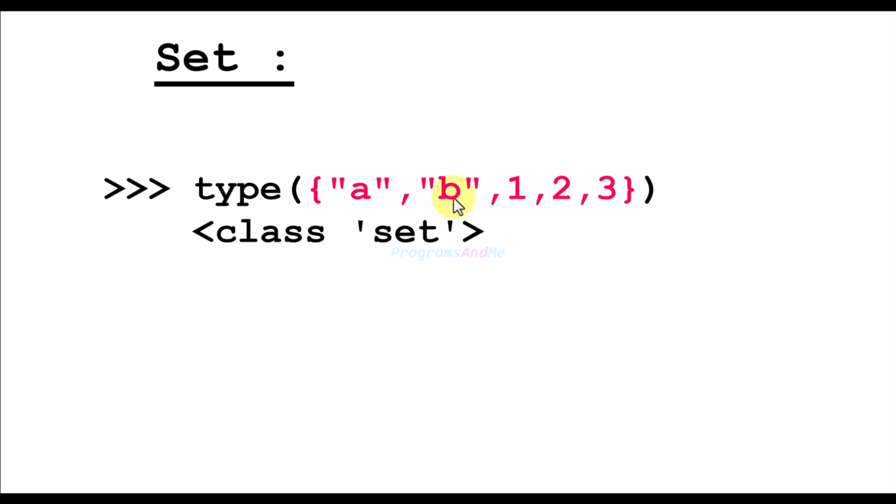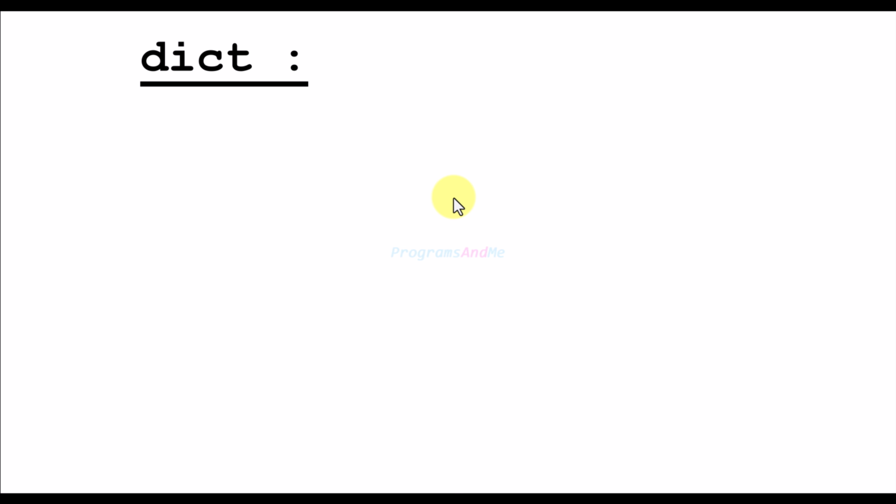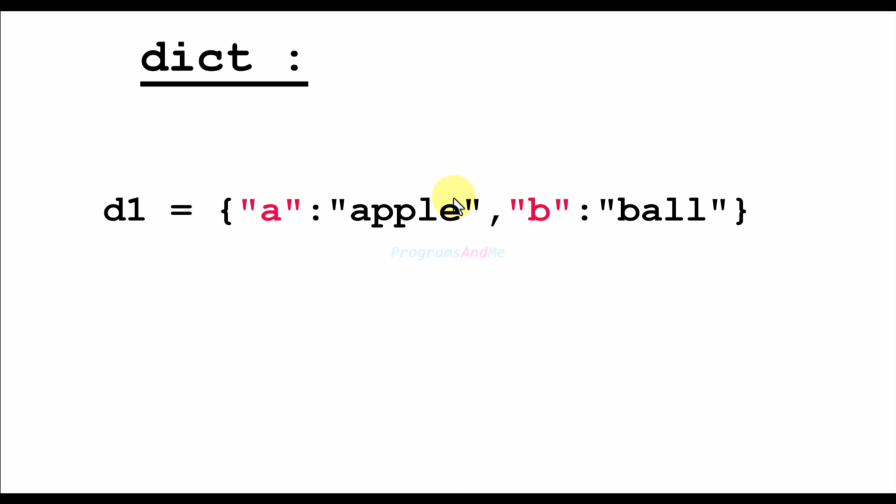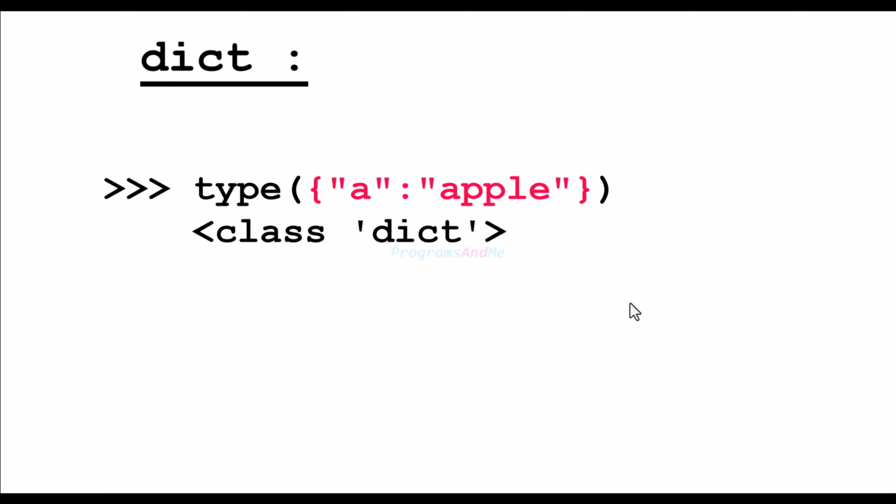Next data type is dict. Dict stands for dictionary. Dictionary is a collection of key value pairs. Dictionaries are mutable, represented using curly braces. Here we can see the examples. Internally, a dictionary uses a hash table to store keys and values. Their memory size depends on the base size for the object itself, the number of key value pairs, and extra space to handle collisions. And when we use the type function on a dictionary, we'll get output as class dict. It belongs to class dict. Okay, so this is about a few built-in data types in Python.